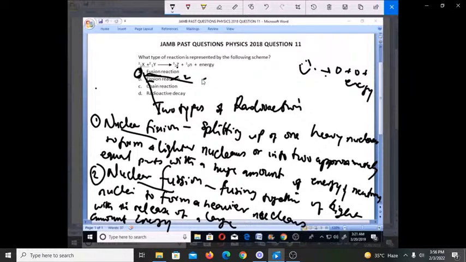Anytime you want to study this, please take note of the nuclei you have on the reactant side. If they are smaller, like the case we have here, we have 2 and we have 2, but here we have 3. So we have smaller ones forming a bigger one with the release of energy, so we call it nuclear fusion. And that's why option A is the right answer. If they were breaking down, had this one been lesser, then it would be fission. But when they are coming together to form a bigger one with the release of energy, we call it nuclear fusion. So nuclear fusion, or fusion reaction, is the answer. Thank you.